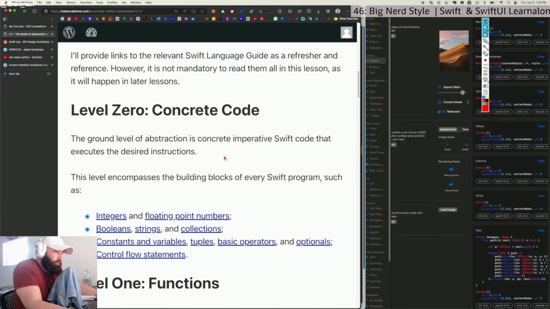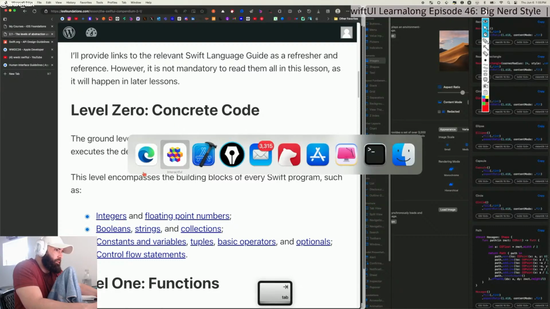SQL is a good example of declarative. You're literally just describing what you want, but you're not having to tell the system how to go about doing it.